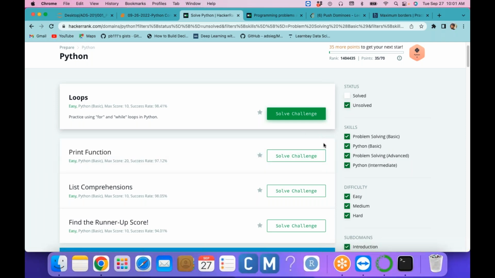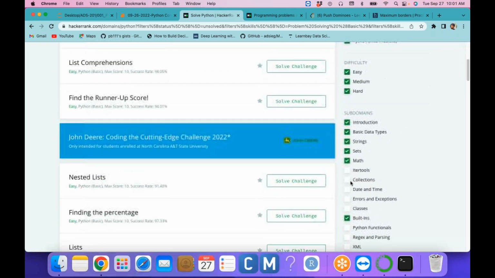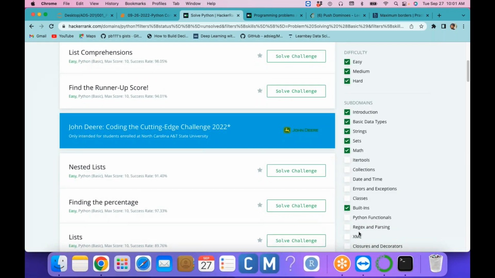So you can select this one and try to solve the questions. From tomorrow we are going to start the new concept, which is the loops concepts. Once I have done the loops concepts, we can work with any kind of question from LeetCode, HackerRank, or HackerEarth. The rest of the things we can continue one by one, like functions, built-in functions, regular expressions, and OOPs concepts. If I complete those things also, I think you can easily solve all the questions from HackerRank.